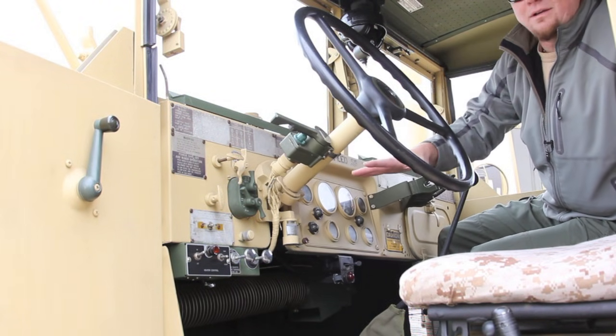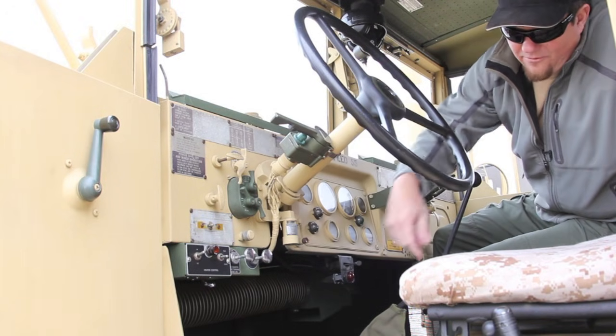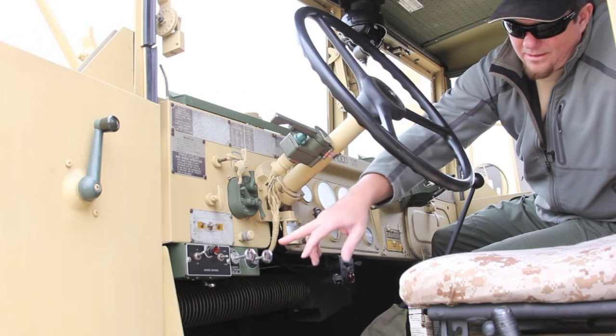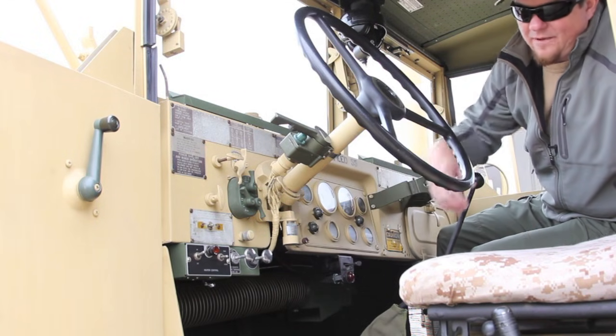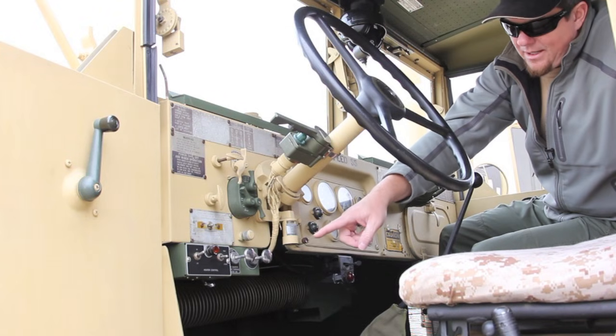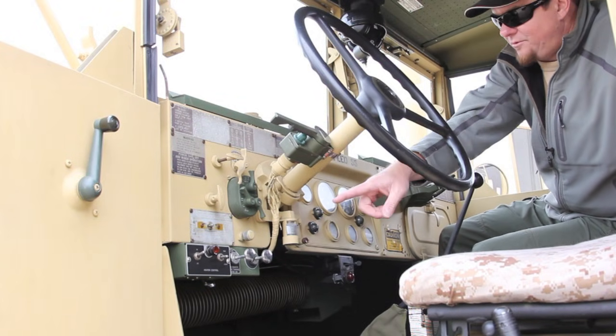A lot of the parts in here are easily replaceable. I've installed a diesel fired heater, which is extremely warm, and it's a great recommendation if you're planning on heating the back of the truck as well. You can pump or pipe heat to the back end, and it'll run off of diesel fuel.